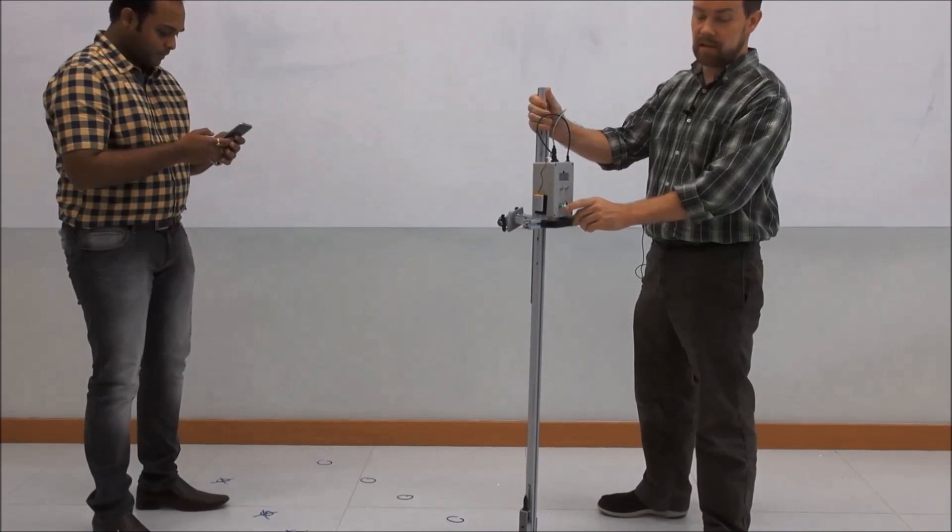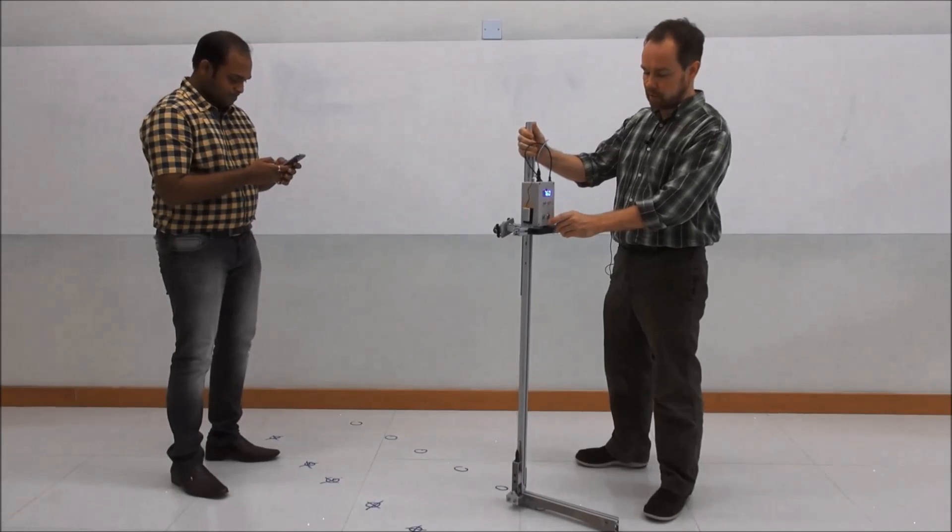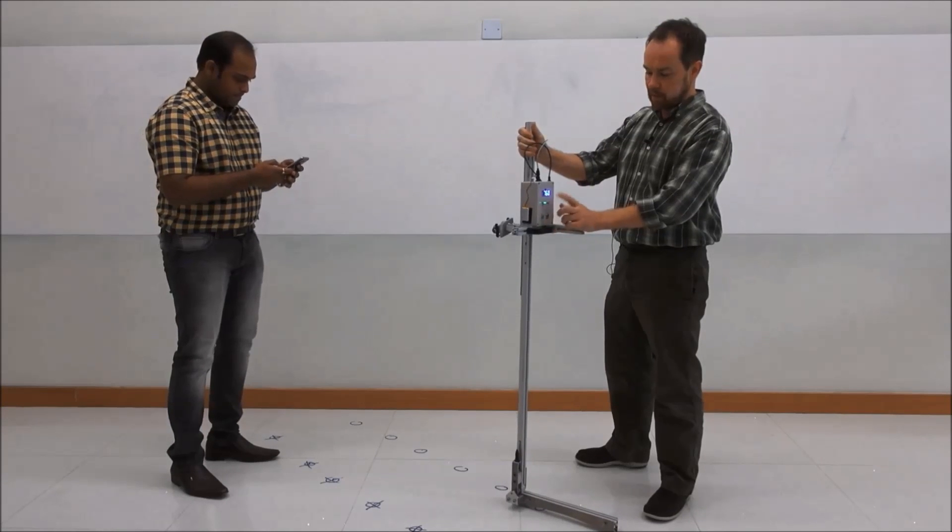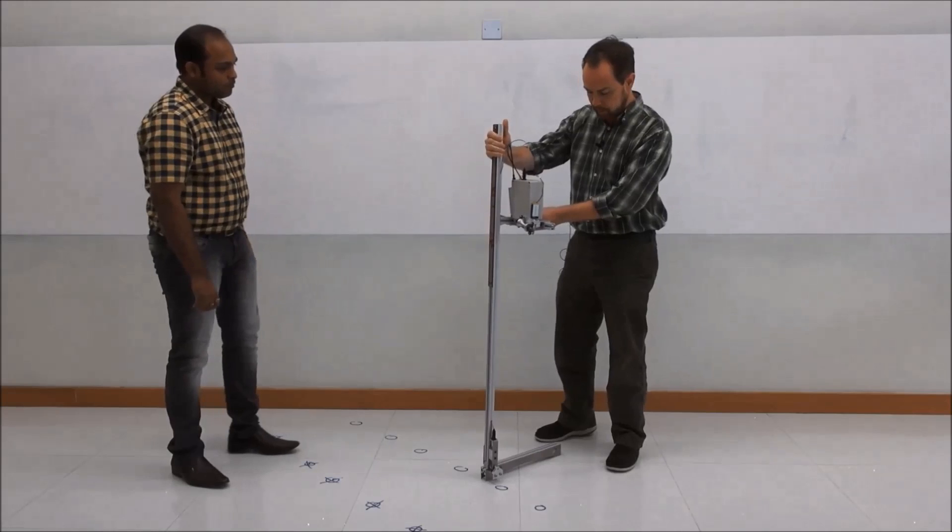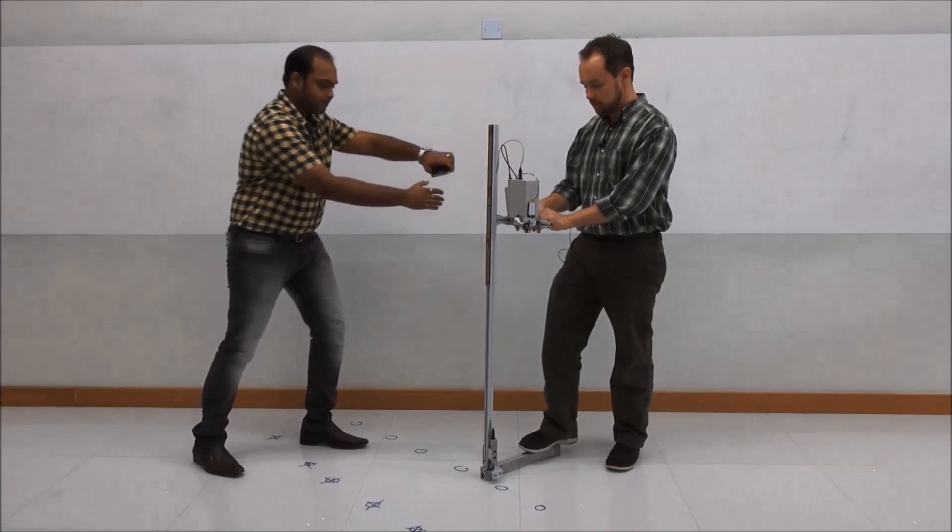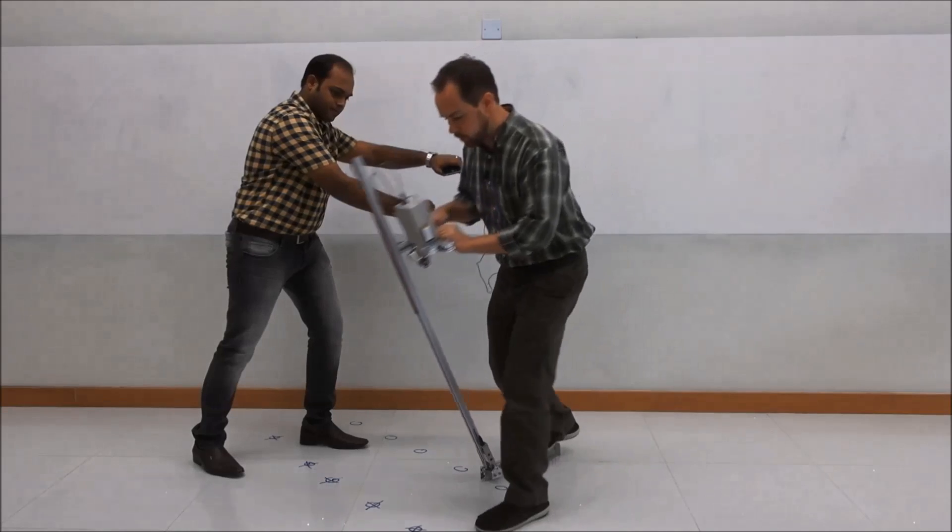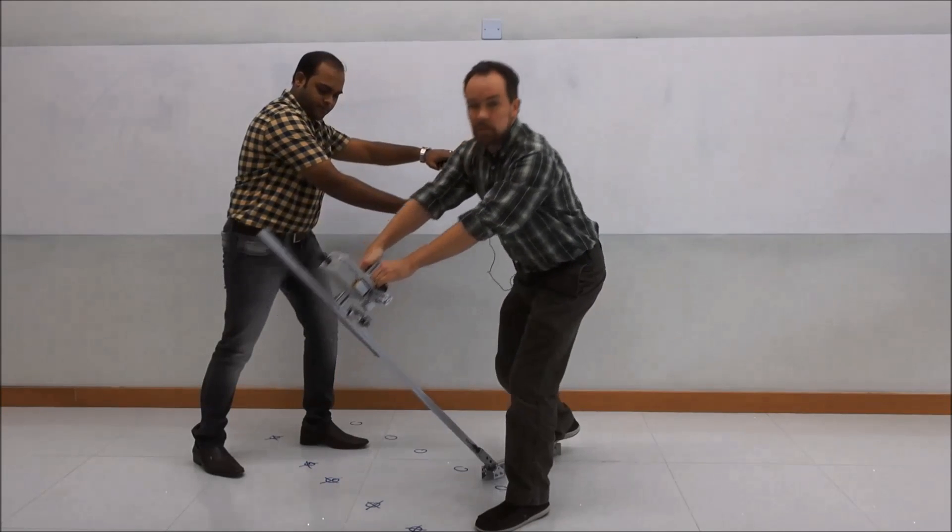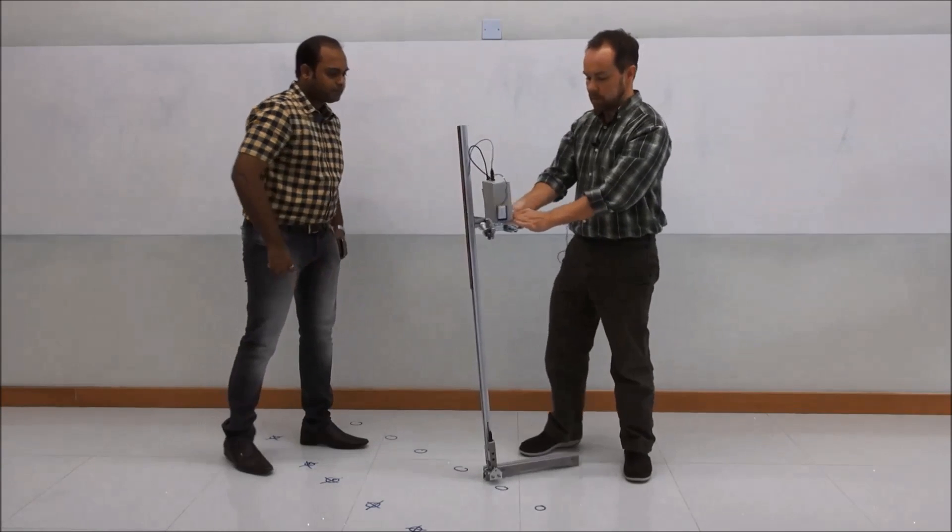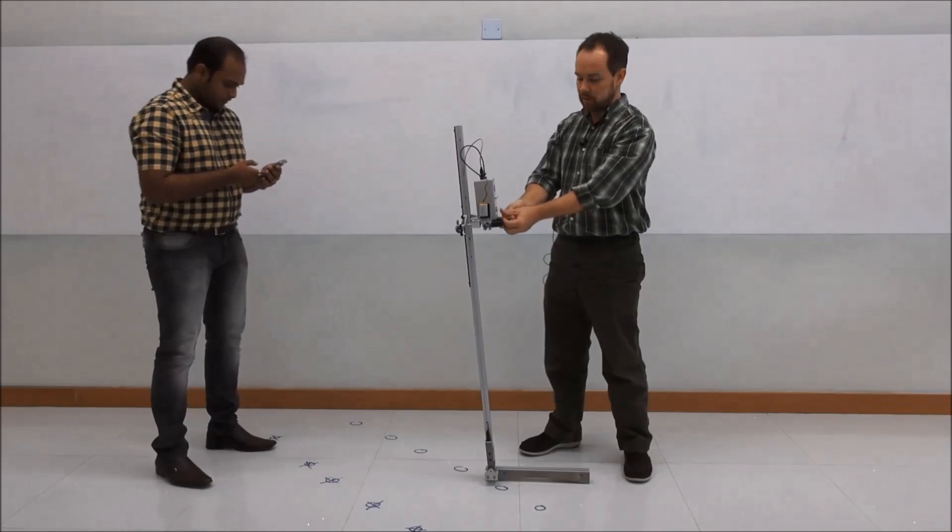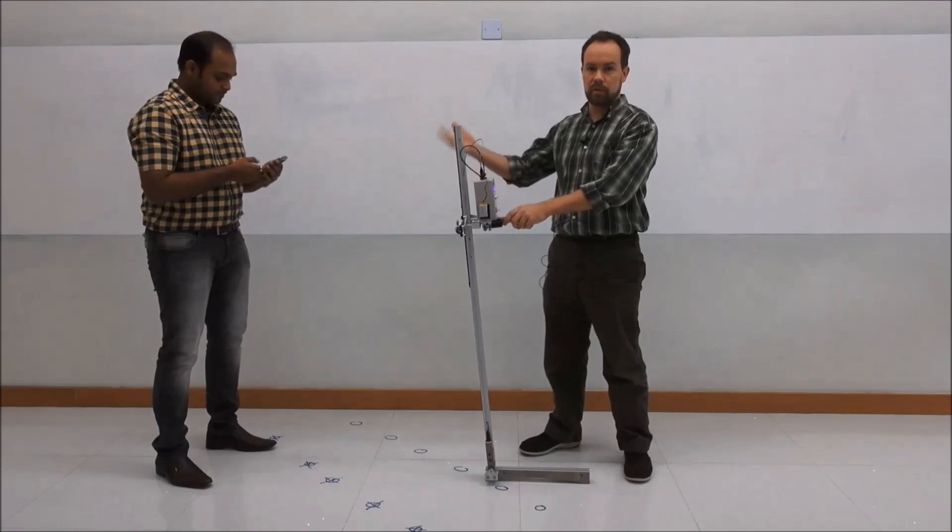We're going to say that the data is good, so I just hit the green button to confirm. Then the light comes on saying I'm ready for the next test. Same process: get ready, hit the button, push it over slowly, hit the button as soon as it breaks, and repeat from there. I can confirm again and so on.